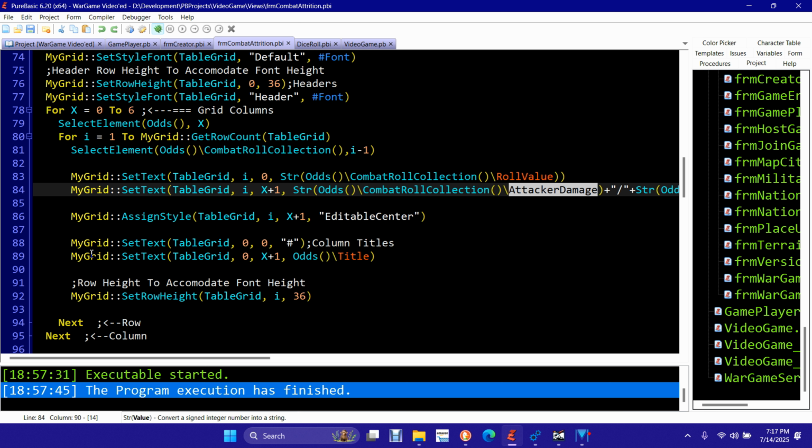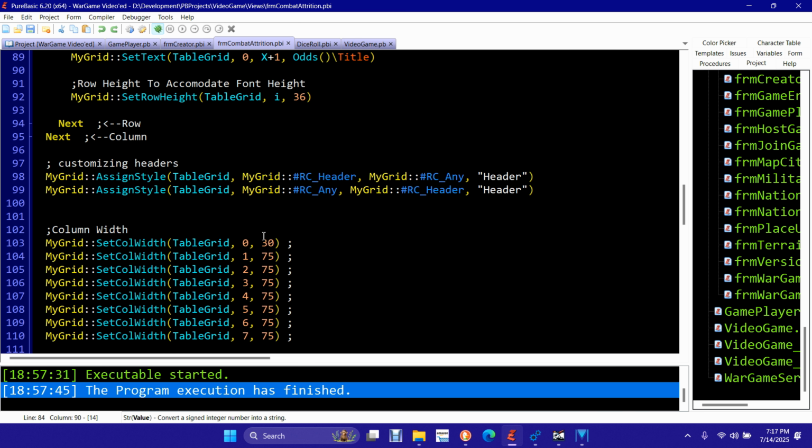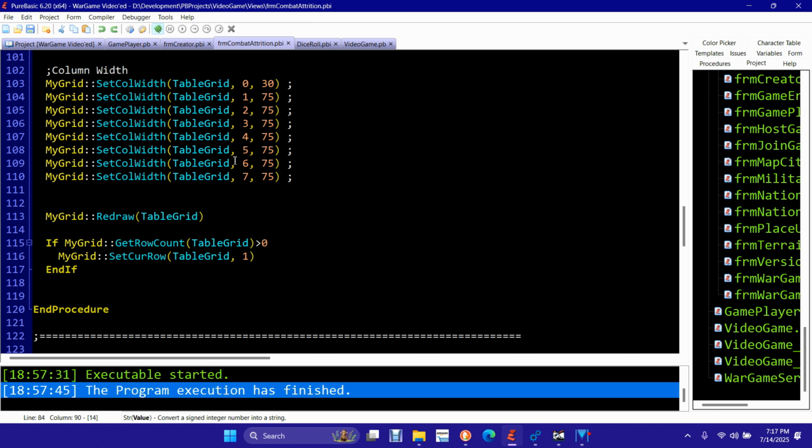And then we come down and we make sure our column widths all fit. And then we tell it to redraw the table and we're done. Now, the next fun piece of code, and let's go ahead and show this now. I know I'm getting a bit long-winded. I may have to actually break this into 2 videos.